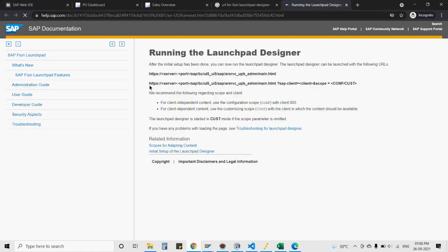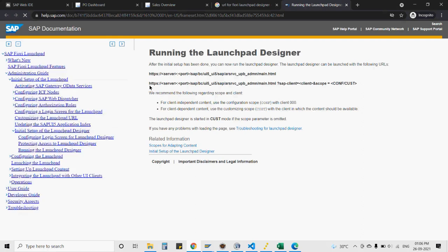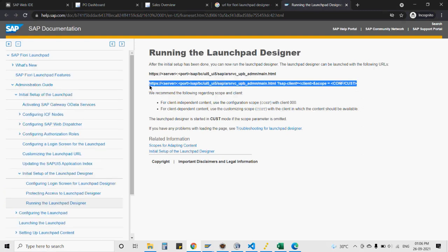Now, this is a generic one. Okay. All we need to do is we have to use a specific one for our application. So what I'll do is I'll just say, okay, UI2 FLP for the Launchpad. So the URL that we are getting over here, this is the one that is of our interest. I'll just say allow. So this is my Launchpad URL. I'll just copy this, have it available on my notepad.